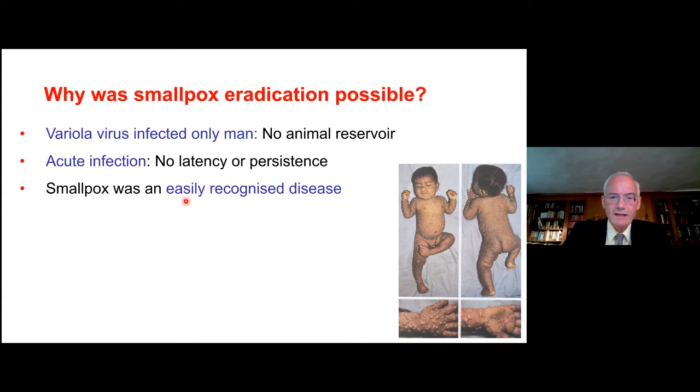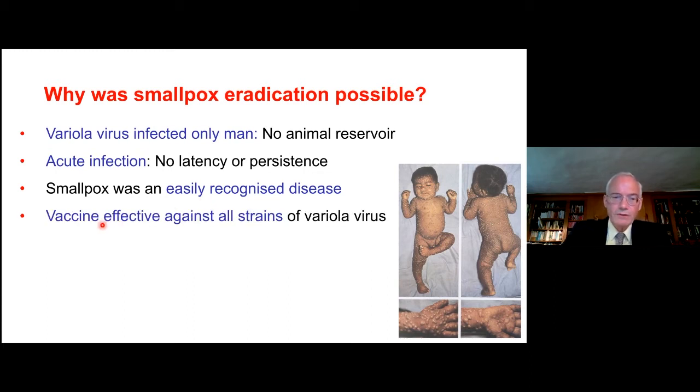It's also an easily recognizable disease. If you saw a child looking like this, you could not fail to notice, and therefore action would be taken. And we could contrast this with the tragedy of the HIV epidemic, where when the first cases of AIDS were recognized in Los Angeles in 1981, the virus HIV had been spreading in the human population for years and indeed decades. So the epidemic was out of control before we knew it existed.